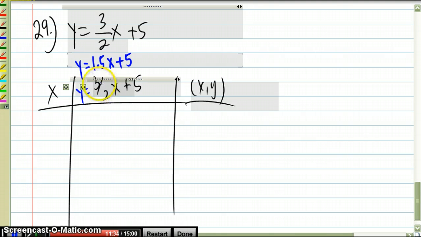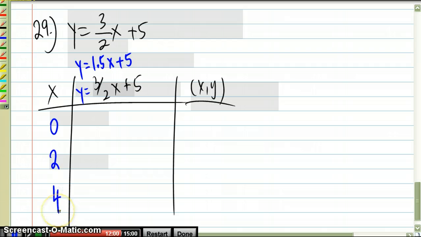But because they're in halves, like 3 halves, it's nice to pick x's that will multiply with a whole number. So if you multiply two halves, then you get a whole number. If I pick 0, that's a good number because it's just going to cancel out. If I pick 2, then when I multiply halves with 2, I will end up with wholes. Or if I pick 4, then I don't have to work with halves when I go to graph. I hope that makes sense. Let me show you when I actually choose these numbers.